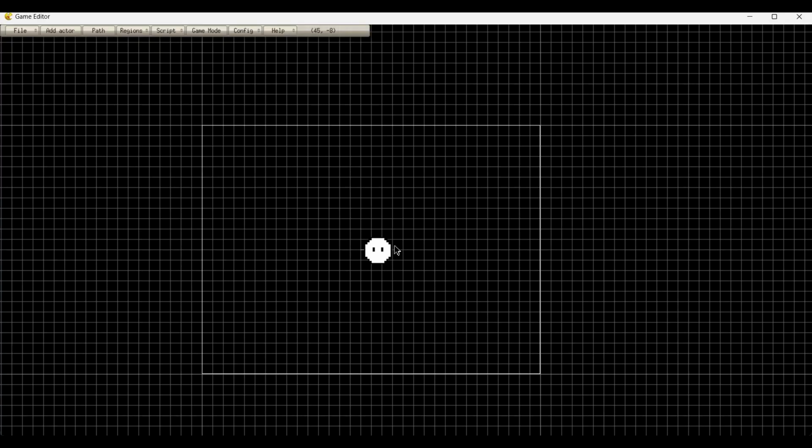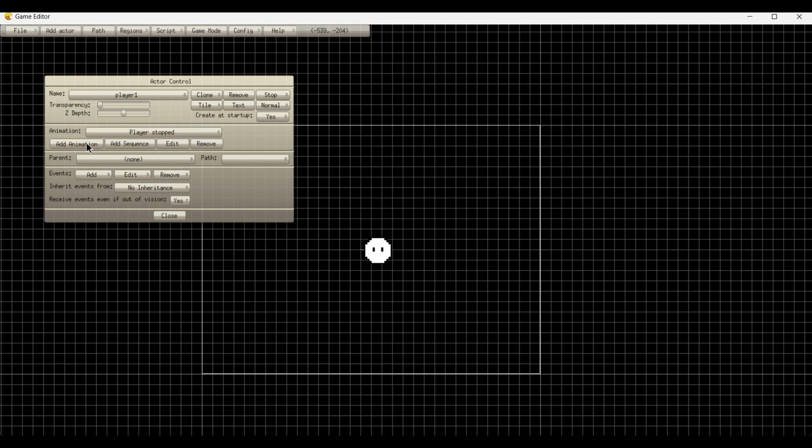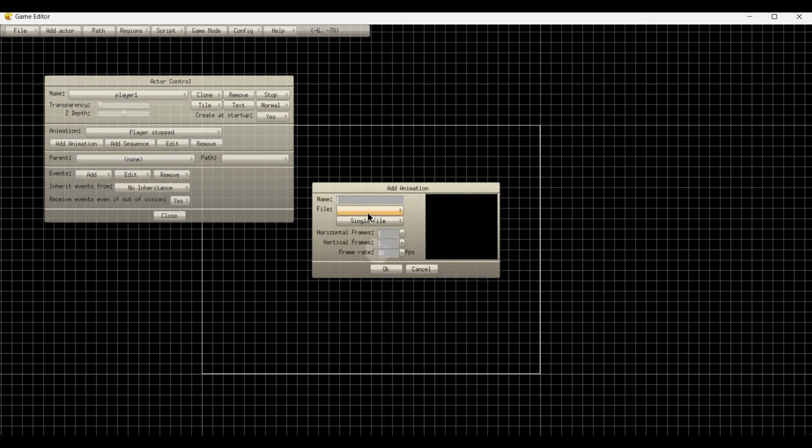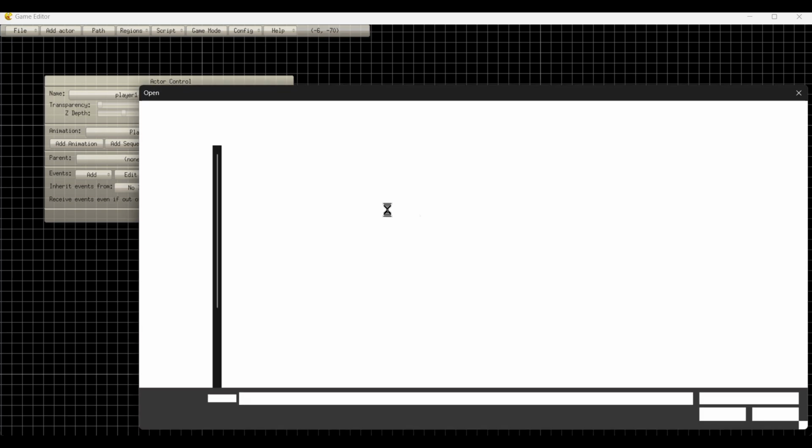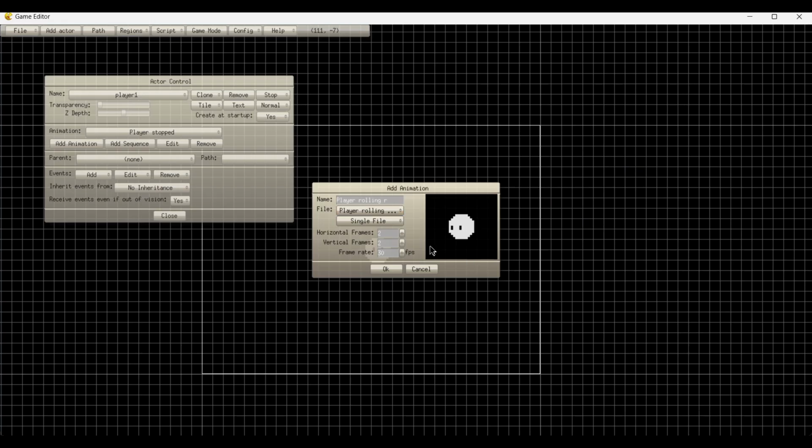This is the controls. Now imagine I have an animation that I made for the right and left. So we just click here again and add animation. We click playing player rolling left, right. Now we have our animation here.